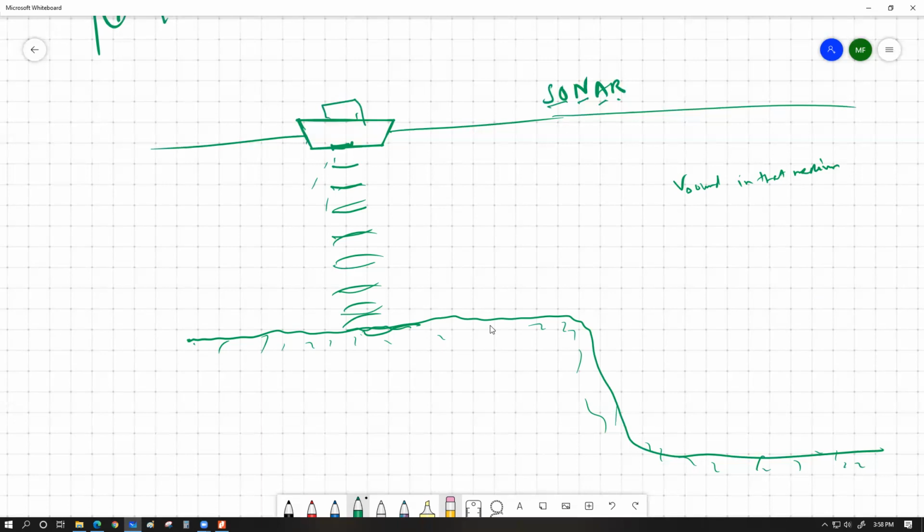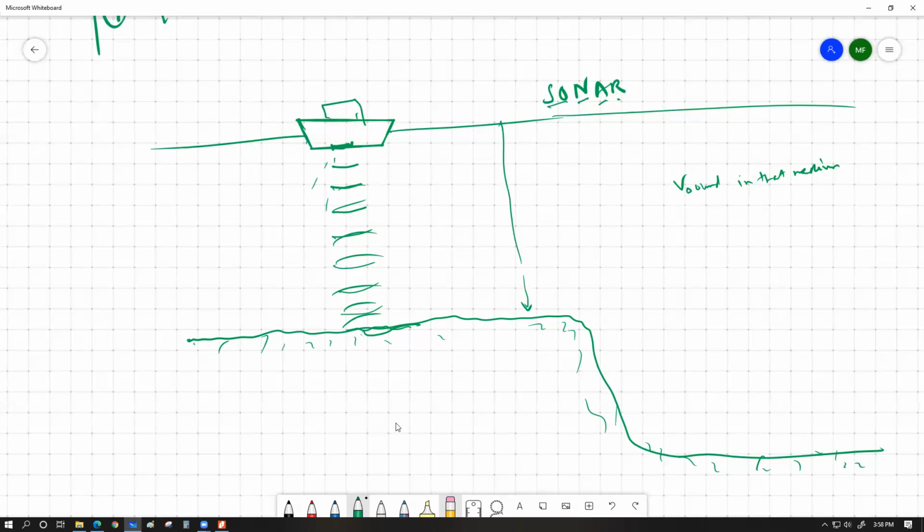So the sound is going to be sent down and reflected off from the sonar. Let's say this device is going to be operated continuously and this is going to send out these pulses every once in a while, and that will be recorded. Here I'm drawing multiple waves to give you a bit of an idea how this sound is made. But in practical cases, they usually don't send out this many waves for a certain thickness of sea. Ideally, what they prefer to do is to send one pulse, receive its reflection, and then send another pulse.